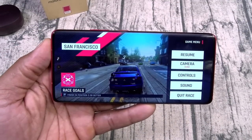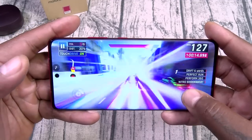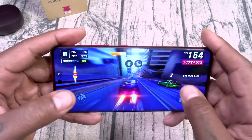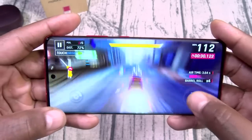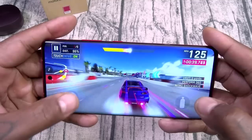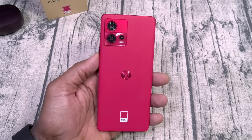All right, so now let's try a little bit of gaming. Of course, we got the Snapdragon 888 Plus, so it should be no issues. Okay, 360's on deck. Okay, a little drifting. Let me get to that ramp. Pardon me, sir. You know, gotta have manners when you're out in these Asphalt 9 streets. Oh, let's go. Oh, I missed the turn. Okay. But look at this. No lag. Nice and smooth. Beautiful. 144 hertz refresh rate. Snapdragon 888 Plus. No issues with gaming at all.